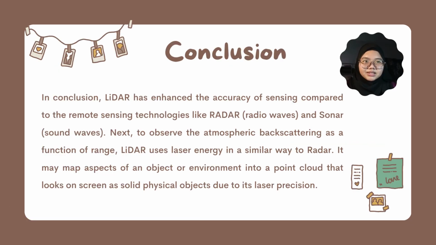In conclusion, LiDAR has enhanced the accuracy of sensing compared to the remote sensing technologies like radar and sonar. Next, to observe the atmospheric backscattering as a function of range, LiDAR uses laser energy in a similar way to radar, and it may map aspects of an object or environment into a point cloud that looks on screen as solid physical objects due to its laser precision.